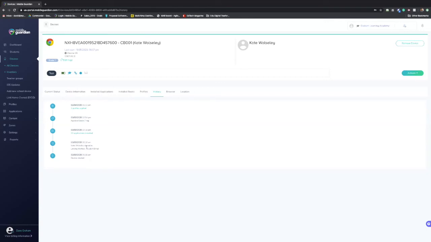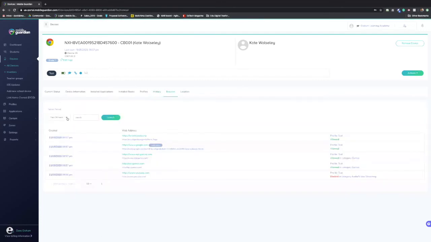And if a different user signed in, you have the ability to see that from this audit track. Where it gets really great again is obviously the ability to track browser history. So should something once again happen, you're able to check on the device what was searched for, and then obviously see that again with the user that was signed in.